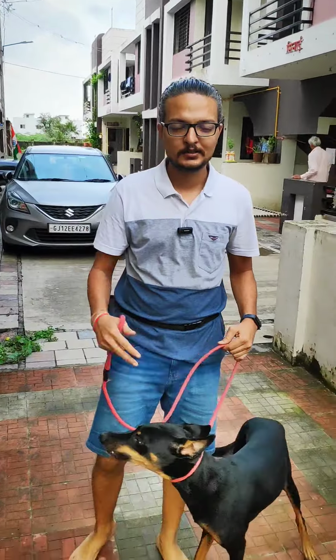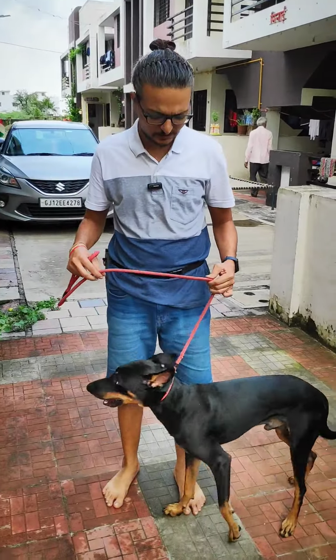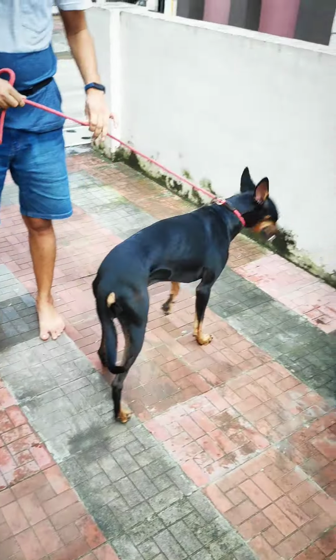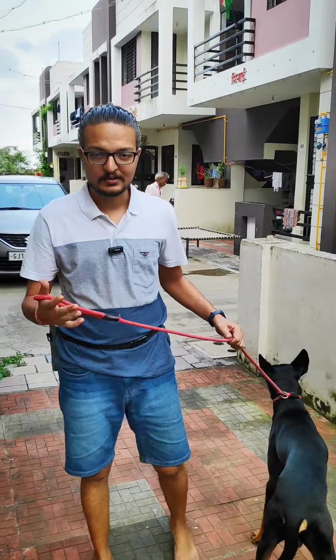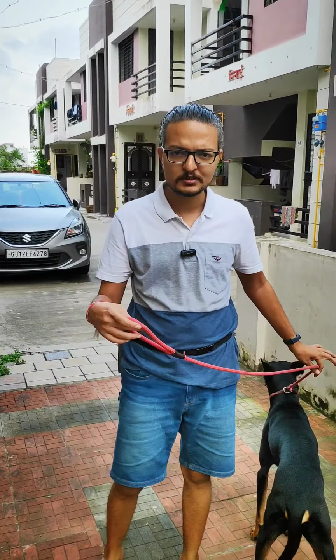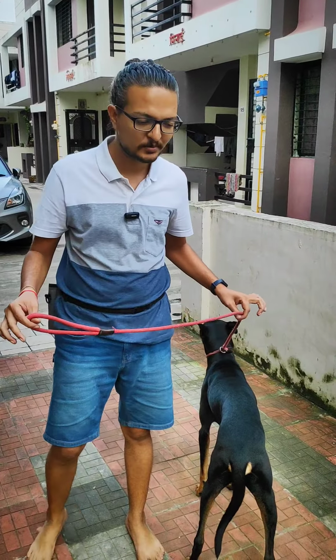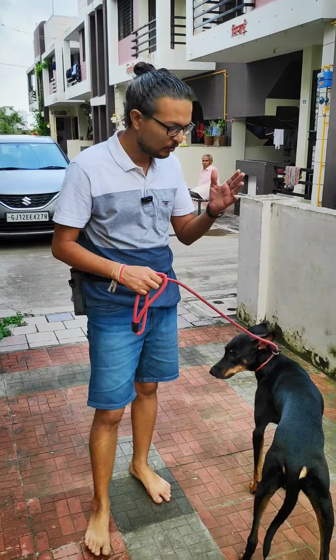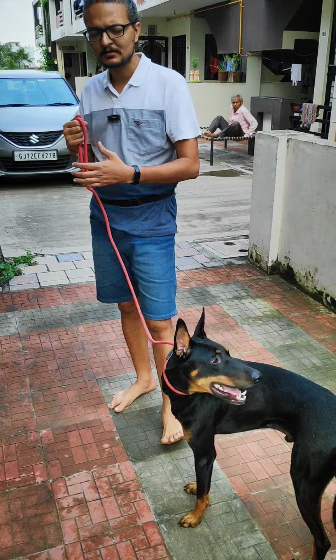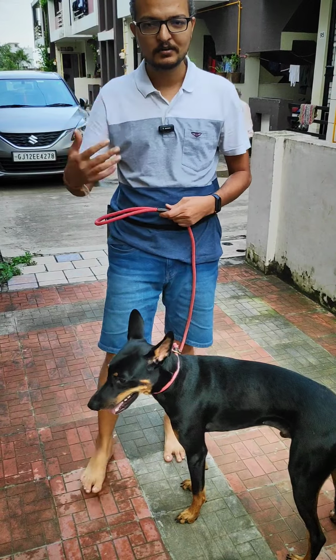Hi guys, this is one of the first things we teach a dog. This is Max. He's 1.5 years old and he is an excessive leash puller. So one of the first things we teach a dog is the leash pressure concept. How we do that: as soon as he wants to go ahead, we apply the pressure, and as soon as he turns back towards us, we release the pressure.